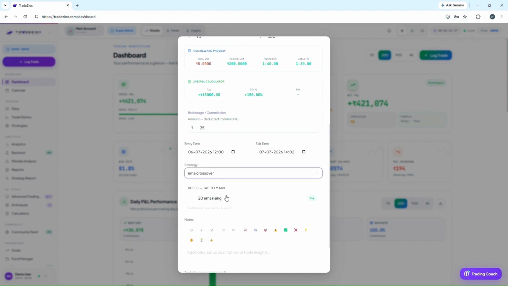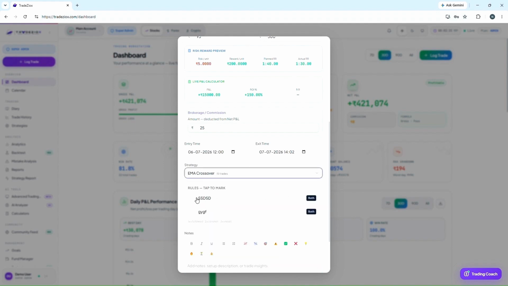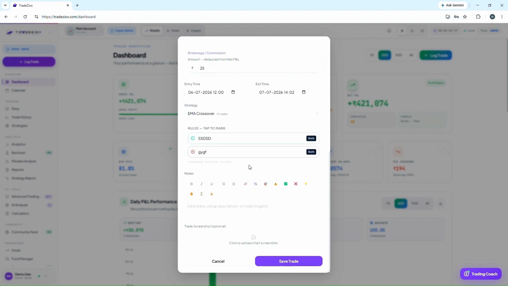Once you pick a strategy, its rules pop up below. Tap the first rule to mark it as followed, since sticking to your plan is what builds consistency. For the next rule, mark it as broken by clicking on it. Being honest here is key. This is how you spot patterns in your mistakes later on.